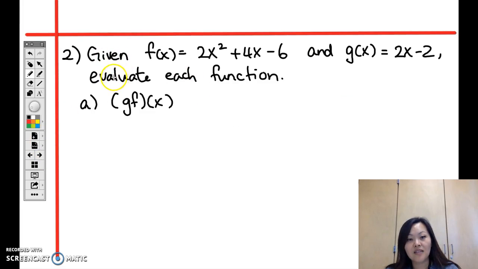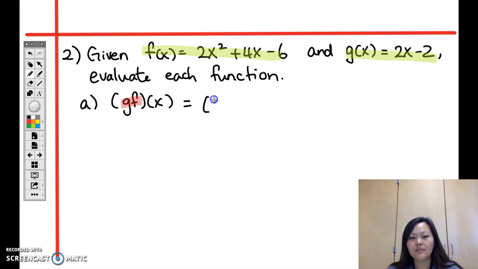So we're in our second question. Again, same thing. We have f of x is this and g of x is that. It's the exact same as the first one. But this time they're giving us something different. There's no plus or minus in between the g and the f. It's just g and f. So you know right away that means you have to multiply, right? So we have to multiply those two together.